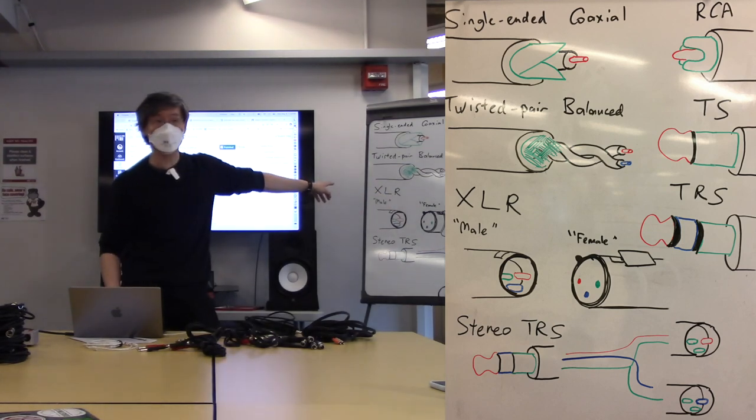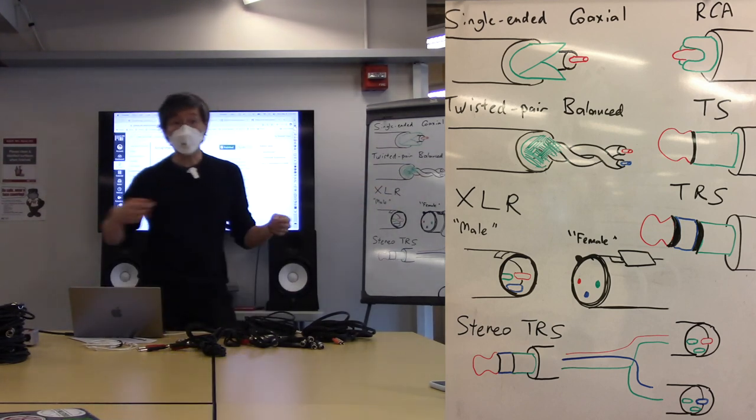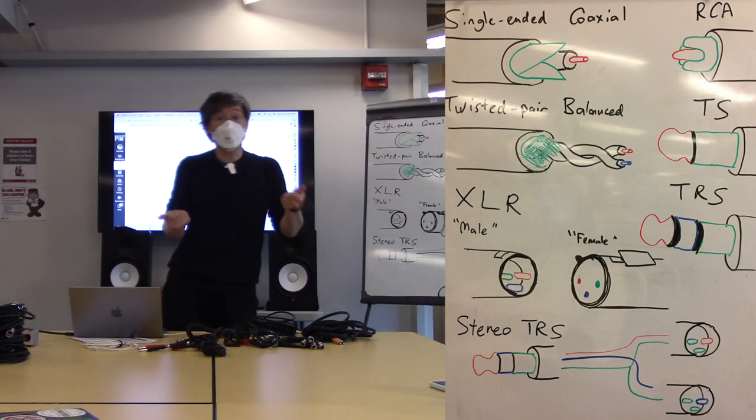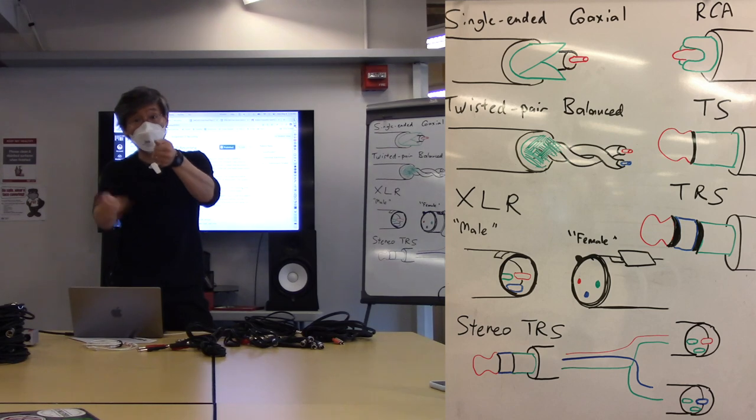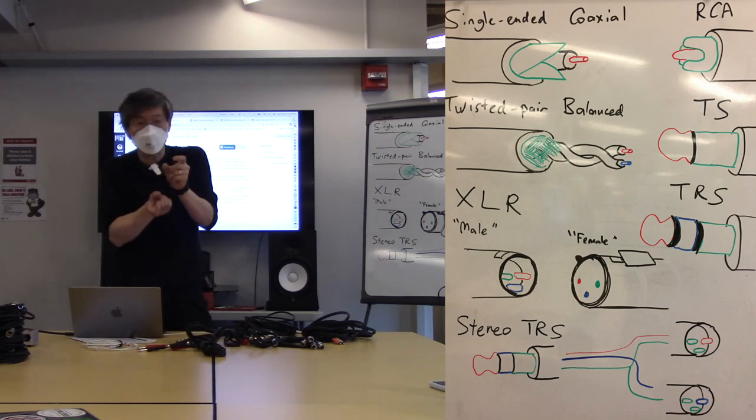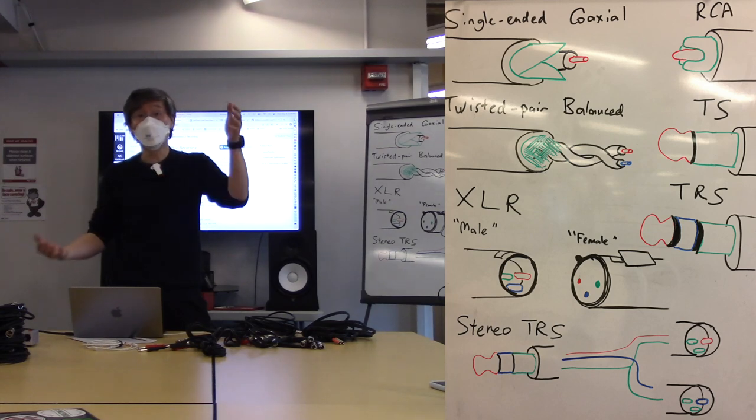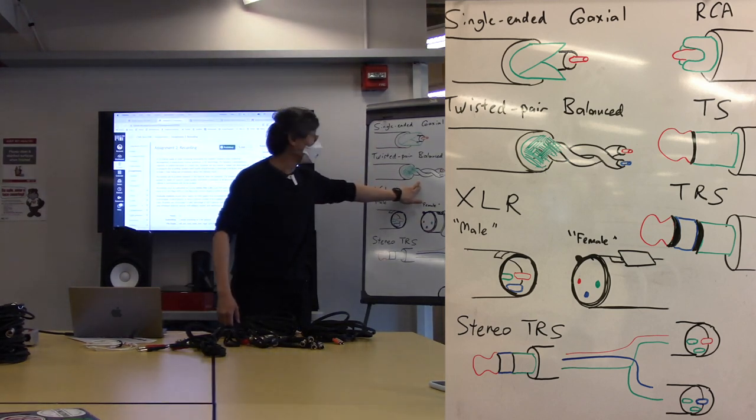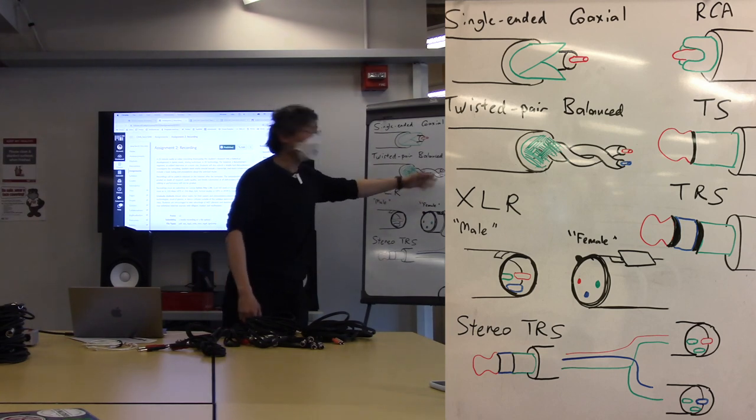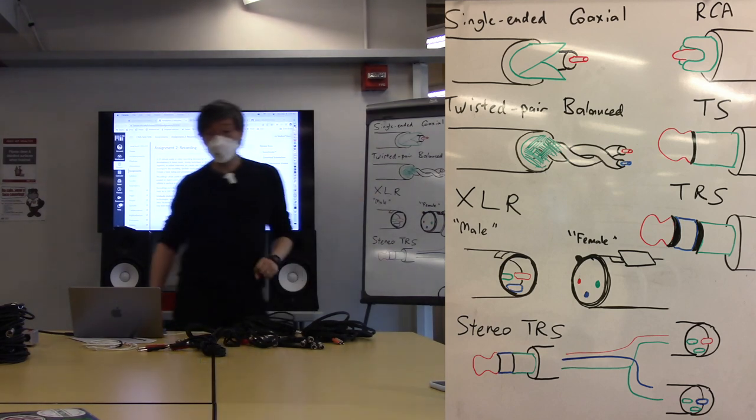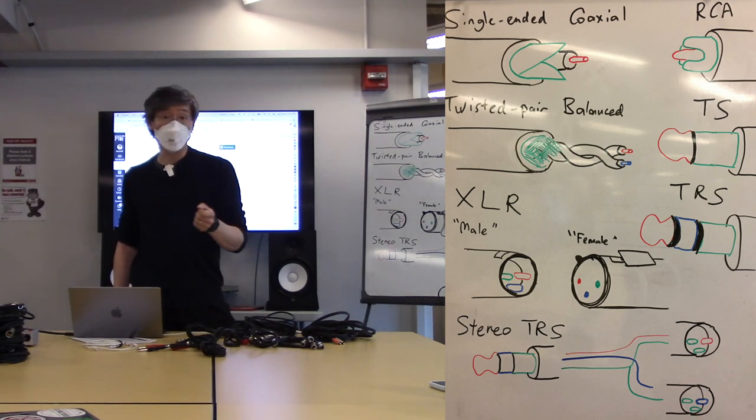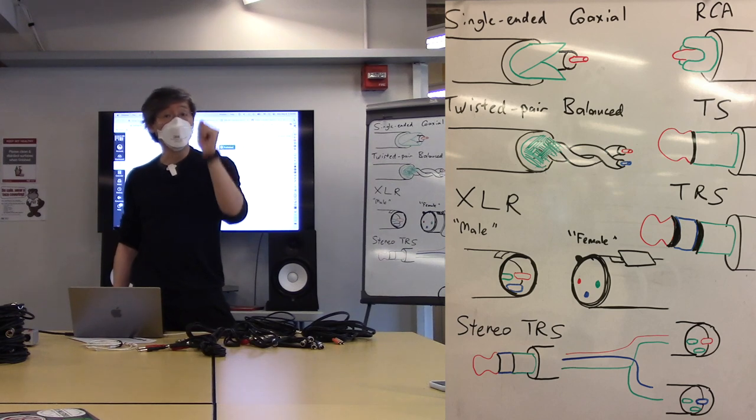This is super old tech. This is Alexander Graham Bell tech. The basic idea is one way we can get rid of noise over a long run of cable is to just twist them together and then send the opposite signal on each of these wires so that when we flip one around and then we add it up again, we take the same noise and we delete it from itself. We're also making the signal stronger as a result. We're improving that signal to noise ratio.